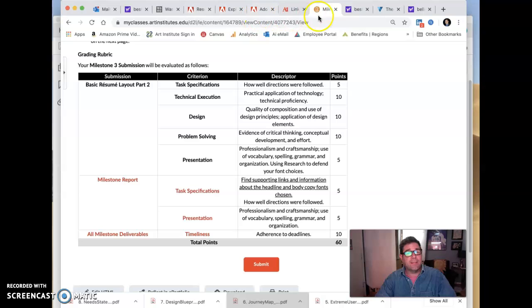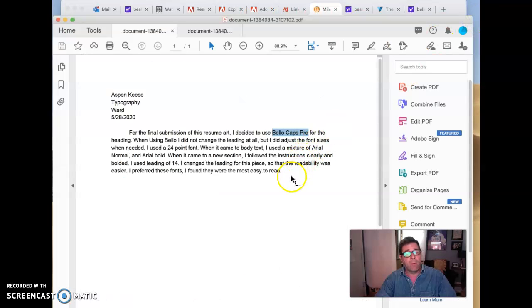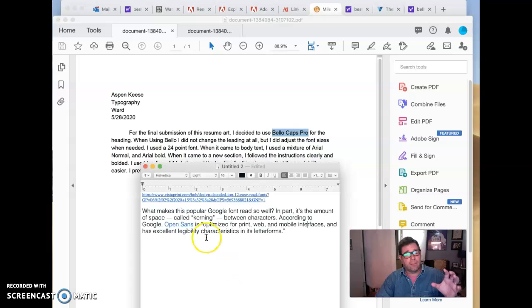I said that Aspen did a good job, but I want her to go farther and find support for at least her body copy text with the words and the links that describe why Arial is good. So she may have to do some searching to find that, but she will find it. Arial is a very strong traditional font that's been around for ages, and so she will find that. But everybody has to do that for this project, okay?